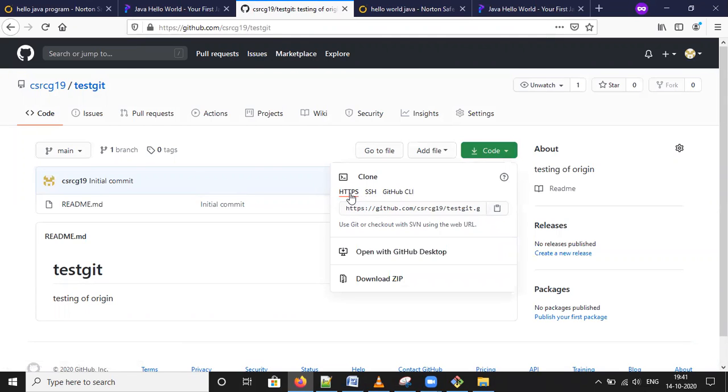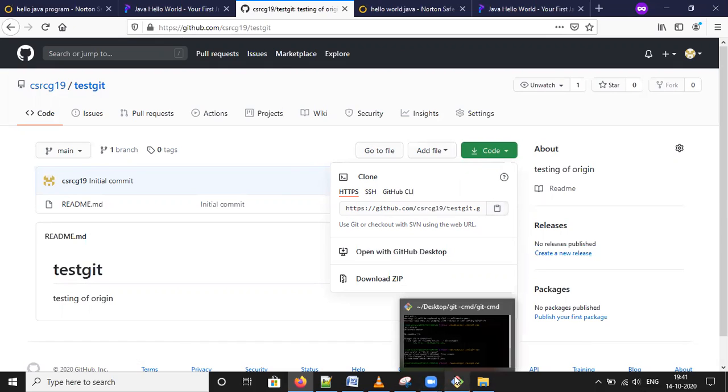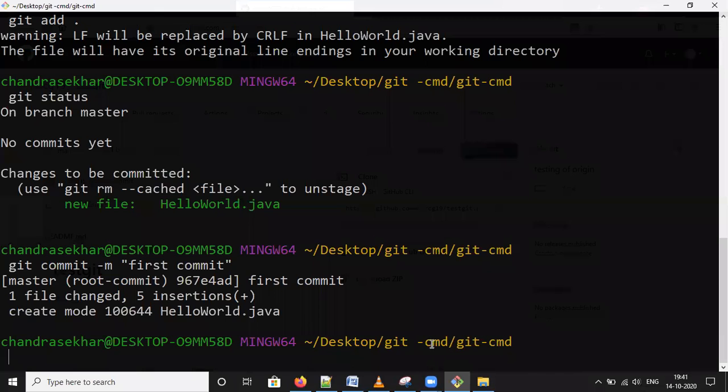Here you need to copy the HTTPS URL. This is your repository, test git, and we copy this HTTPS URL to add as the origin to your remote.